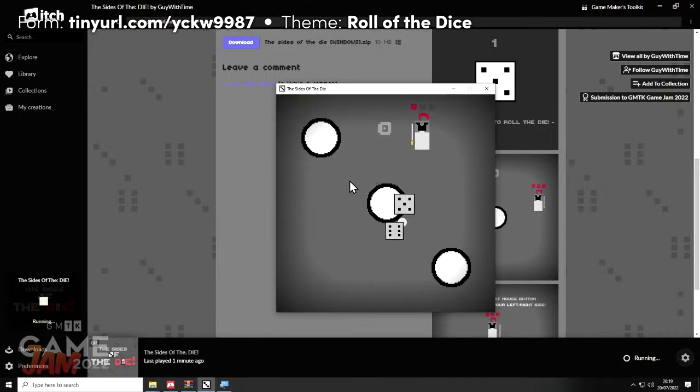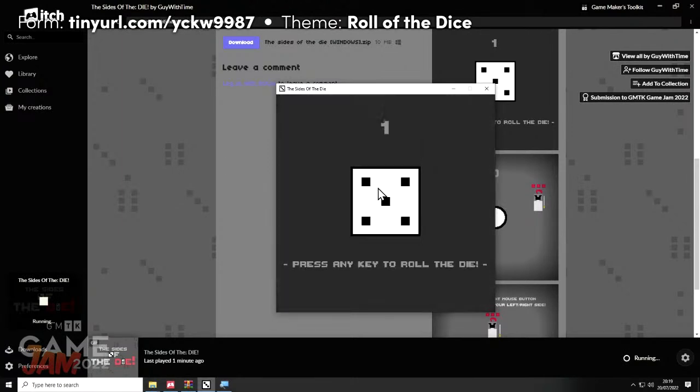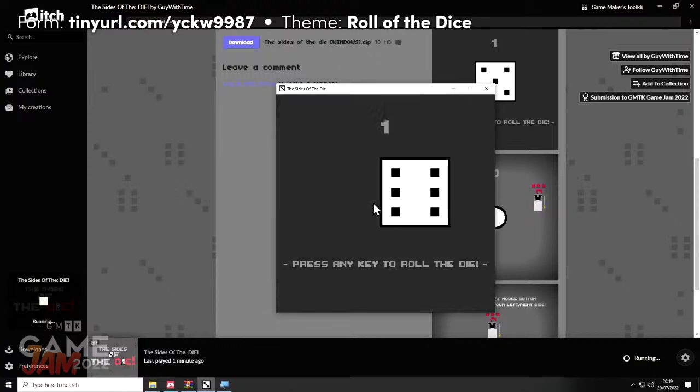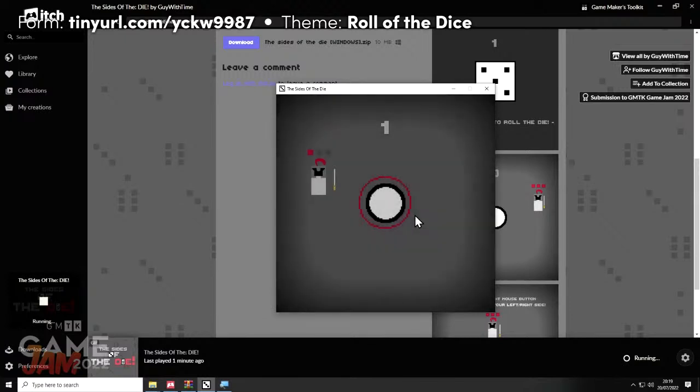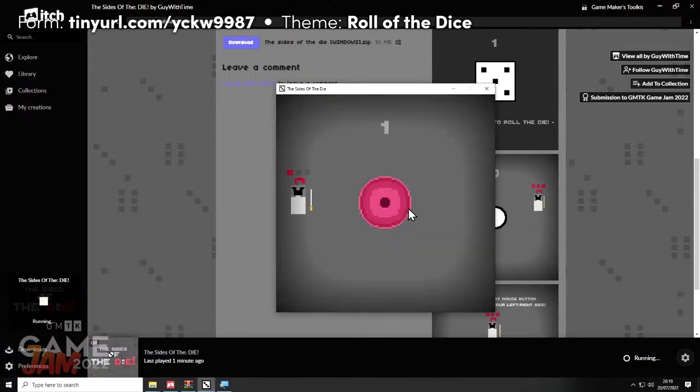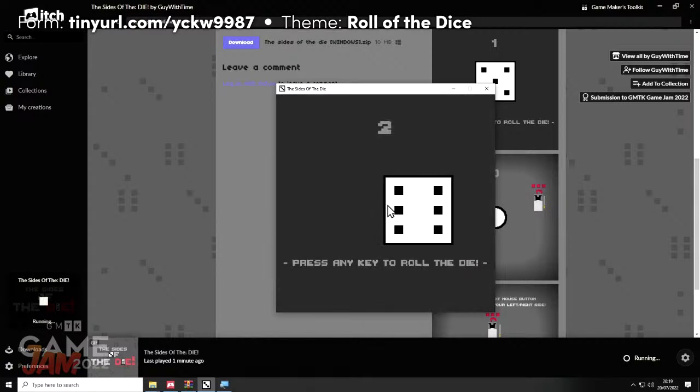I wish the combat was a little bit less janky. They got bullets? I haven't got bullets. Hey, there we go. Let's go for a G1. Nice. That's what I like. That should be a bit easier. I like how you've used the dice as this sort of difficulty modifier. That's very elegant. Oh no.